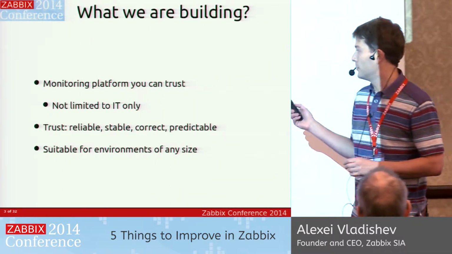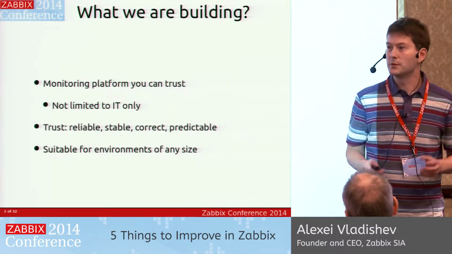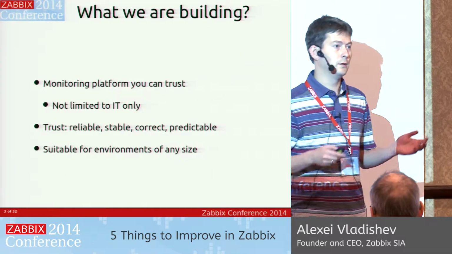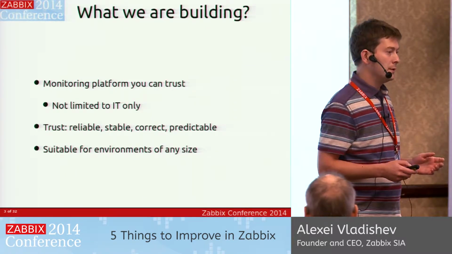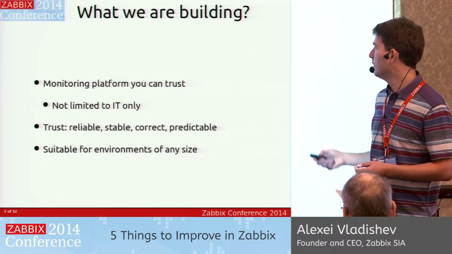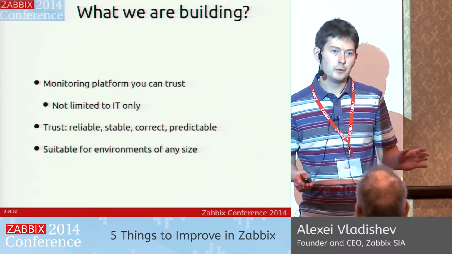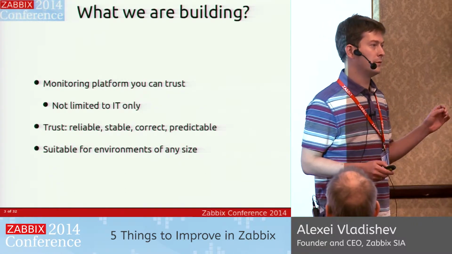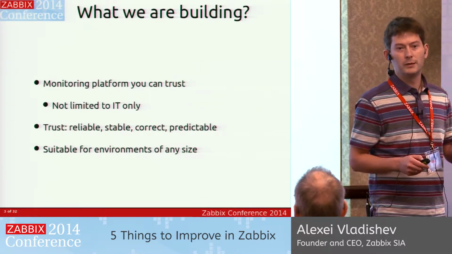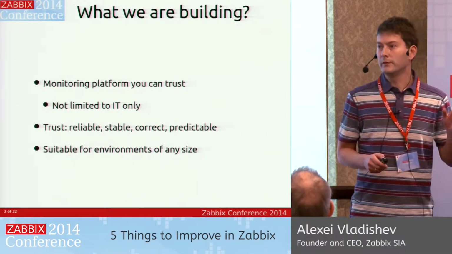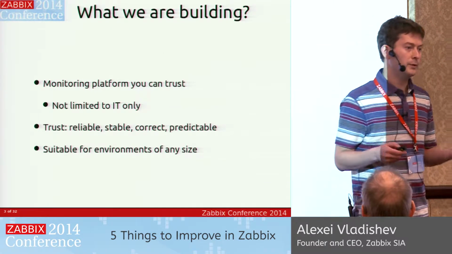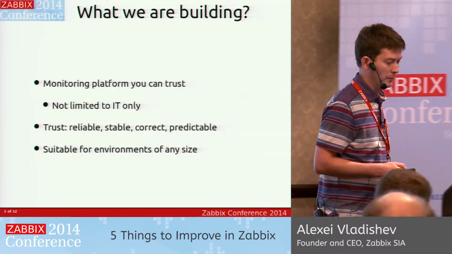Another thing which is quite important is related to performance, to monitoring of different environments, smaller size and larger size. It's scalability. I'd like Zabbix to be suitable for environments of any size. And it's not only about performance, it's also about the usability of the front end. You can make a front end which is nice if you have 10 servers. But if you have 10,000 servers and the front end doesn't work, the solutions we built into the front end are not suitable anymore.